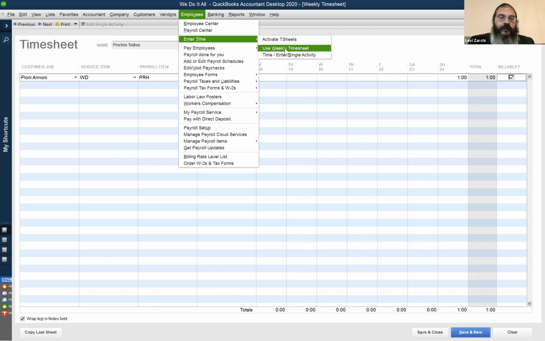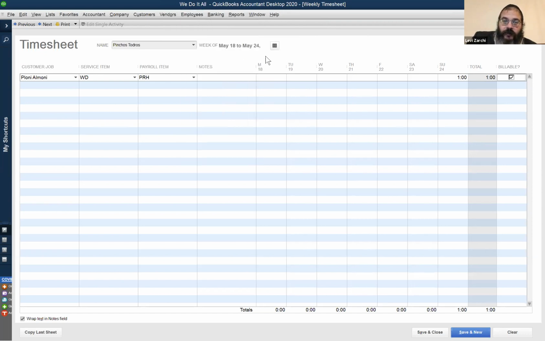I'm going to wait a second, give everyone a chance, because I want to just get through these two timesheets we have to make. One timesheet for the Sunday, and that is captured in the week from May 18 to May 24. And then we're going to create a second timesheet, which is going to be from the week of 5/25 and on. And we're going to get 4 more days there for the 25, 26, 27, 28. So I'm going to stay here for a second. Make sure your screen matches.